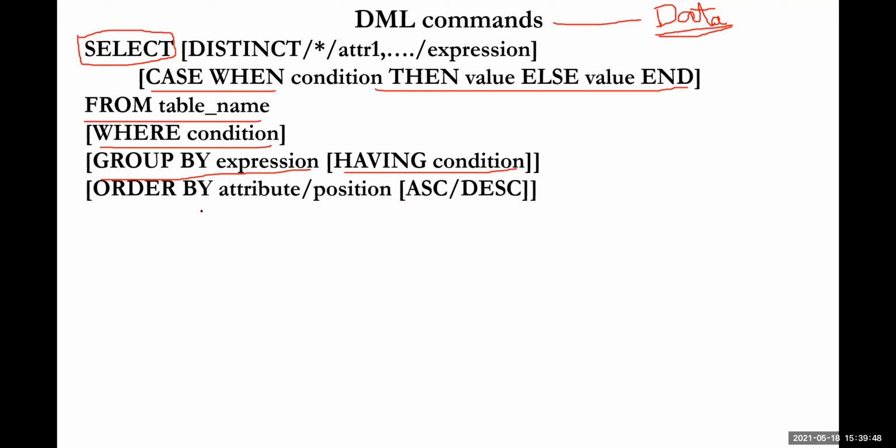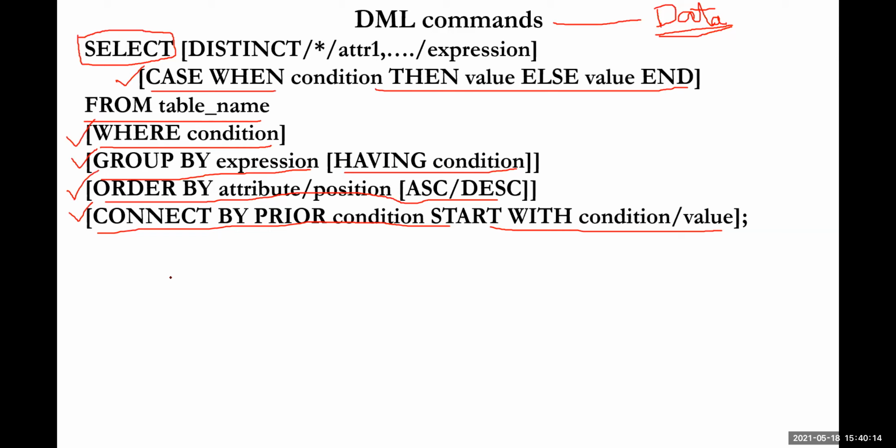Sorry, five clauses are there. First clause is case when, second is where clause, then group by clause, then order by clause, then connect by prior with conditions. So totally five clauses are there. All these five clauses are very, very important while speaking about selection here.